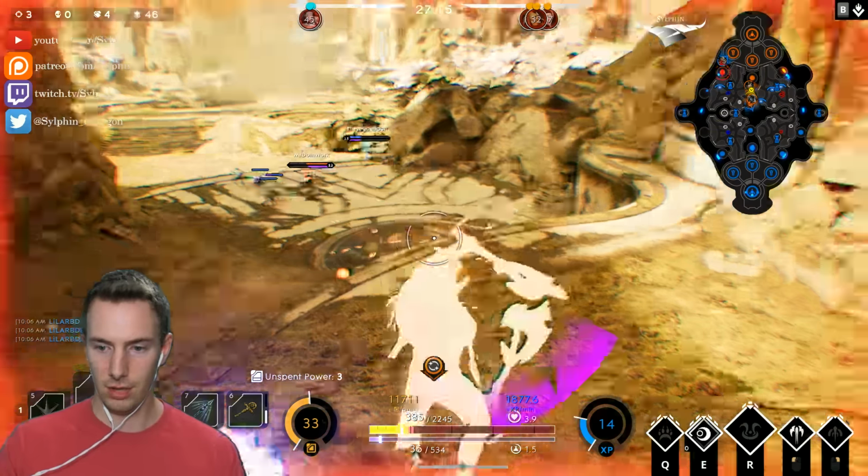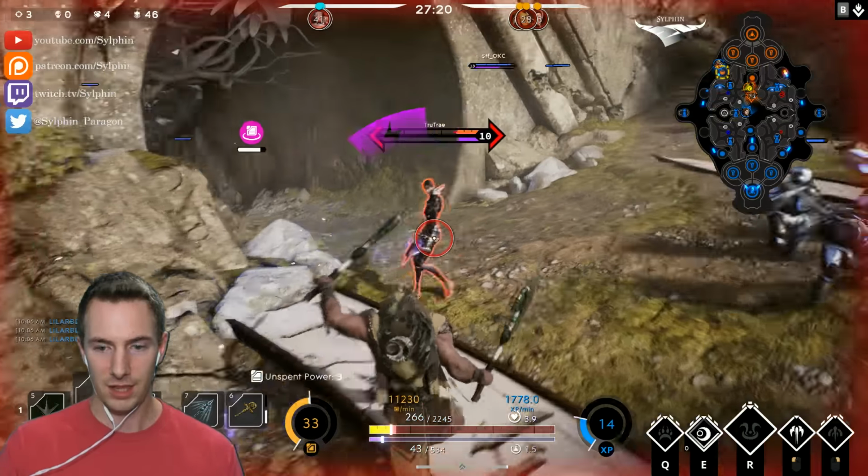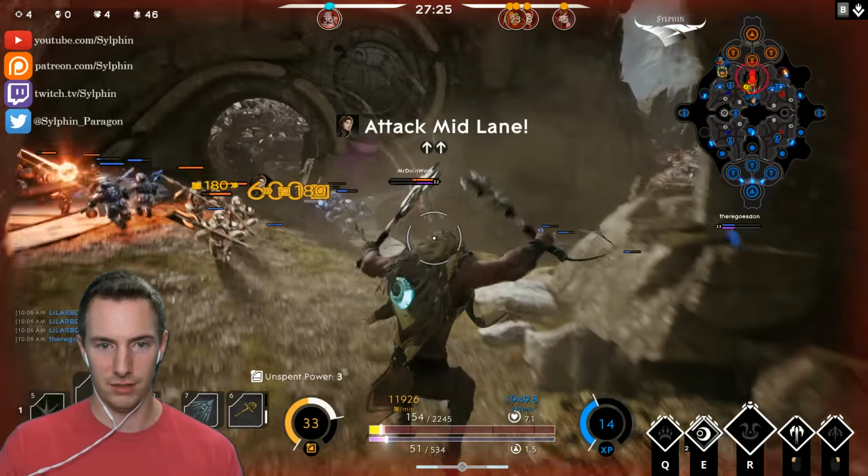Oh, nope. Okay, no. Oh, no mana, no mana. I forgot I didn't have mana. Uh-oh. There you go. That seals my death here. Holy smokes, I do a lot of damage.